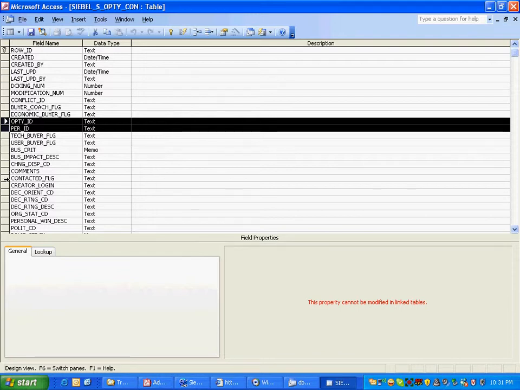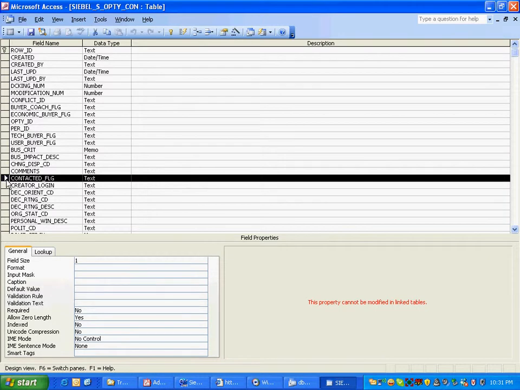Right? Contacted flag. Did I contact Mr. John for this opportunity 1? You want to keep that, let's say. Did I contact Mr. John for opportunity 2? Do you think if he has contacted for opportunity 1, he must have contacted for opportunity 2 as well? No, right? Do you think if he has contacted Mr. John, he would have contacted Mr. Jack also for that same opportunity? No. For every opportunity, for every contact, he might have contacted, might have not contacted.